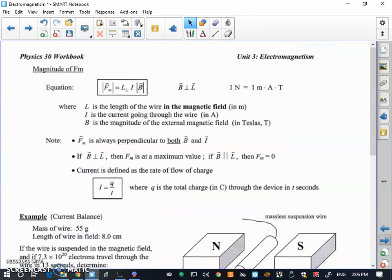All right. The magnitude of the magnetic force. We use a formula to do this. If it's a current carrying wire, we use Fm equals L perpendicular I times B.